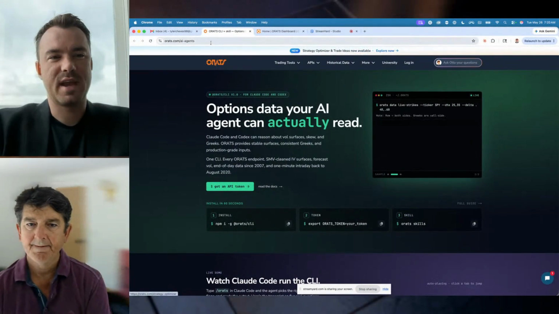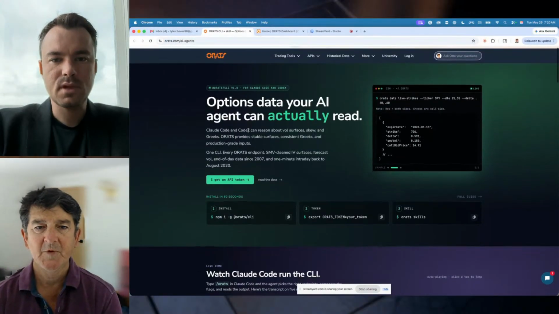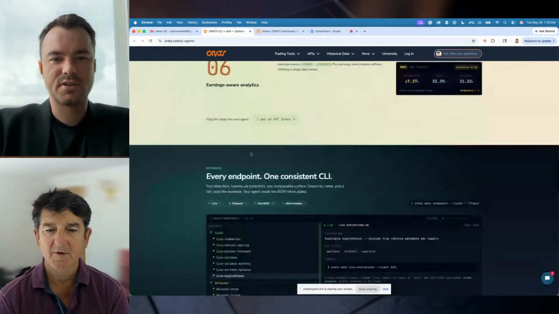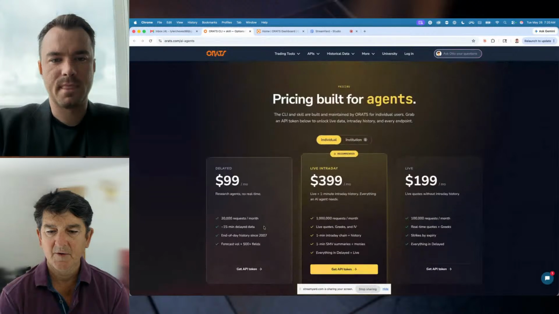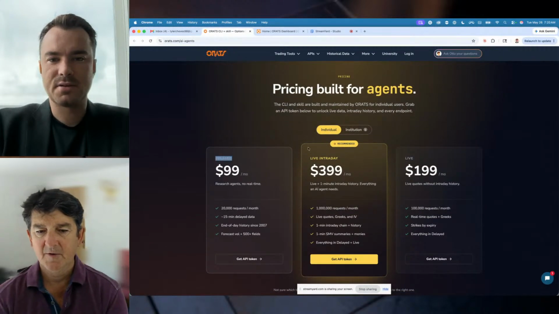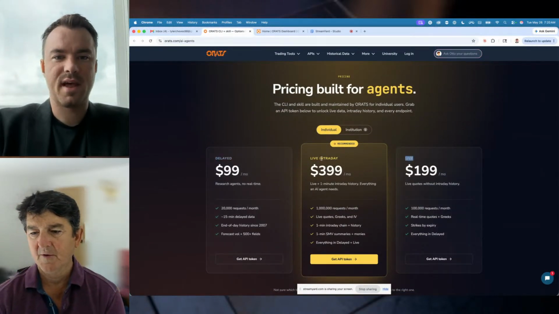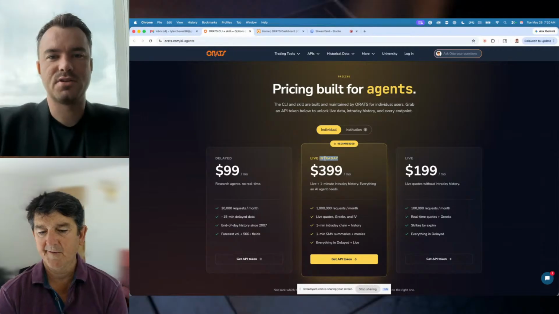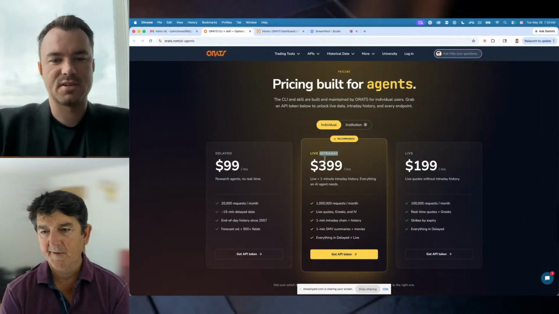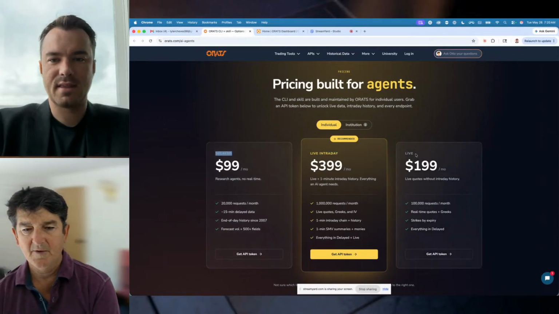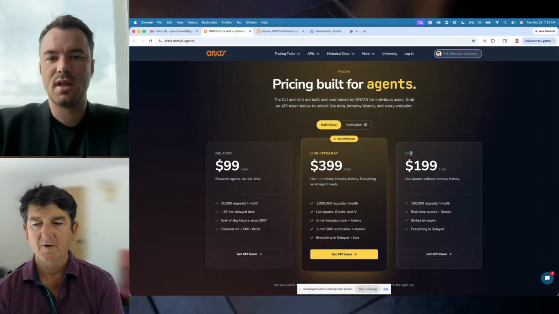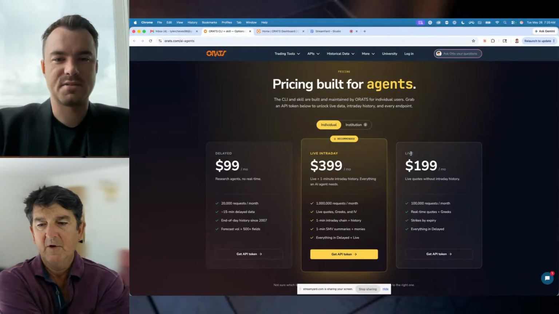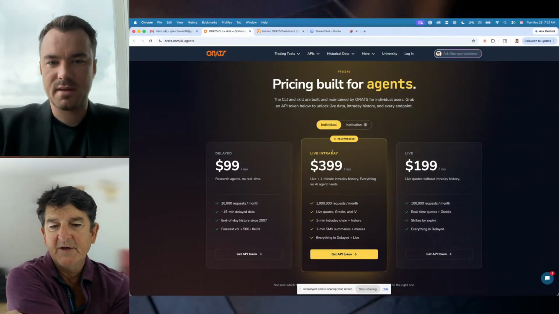You can go to the AI agents page, and then you can get your token from here. We have a delayed token, a live token, and a live intraday. The intraday gives you intraday history going back to August 2020. The delayed and the live both have historical end of day data going back to 2007. So we recommend the API, right?